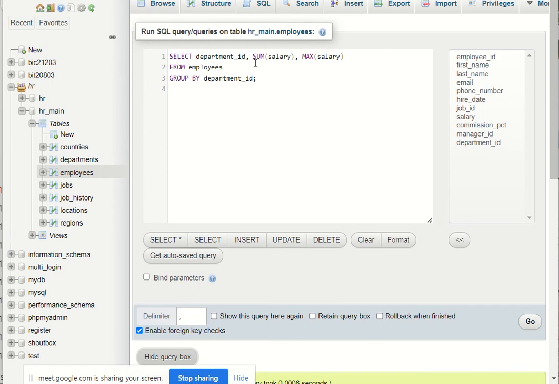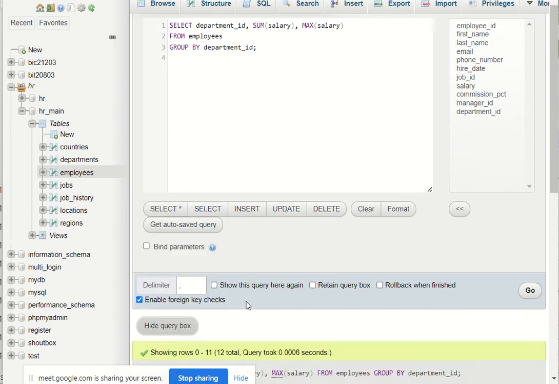SELECT department ID, SUM(salary), MAX(salary). You can add more. You can extend the SQL with whichever column and group function type you wish to calculate, FROM employees, and we GROUP BY the department ID.